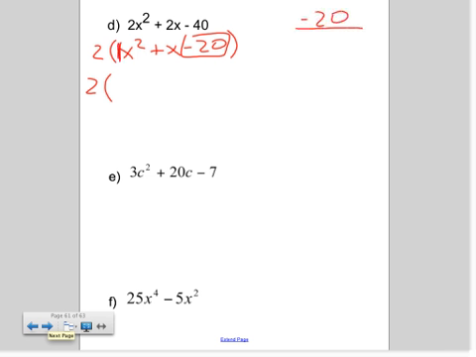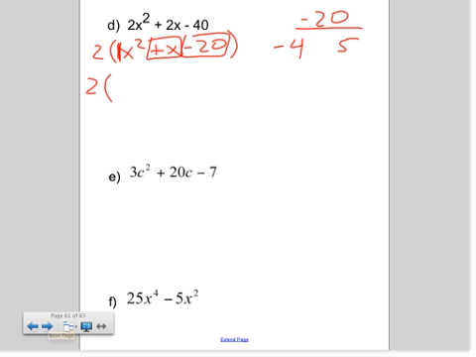So the question is, I need 2 numbers that multiply to get negative 20 and add to get a positive 1x. Okay, so I think when you're talking 20 and you want to be 1 away, it's 5 and 4. So I know I'm working with 4 and 5 or 5 and 4. Which one's going to be the negative? Well, since I got to get a positive x, the 5 has to be the positive. Okay, so again, if you didn't know that, you could run through the whole list. 1, negative 20, negative 1, 20, blah, blah, blah, go through all of that.